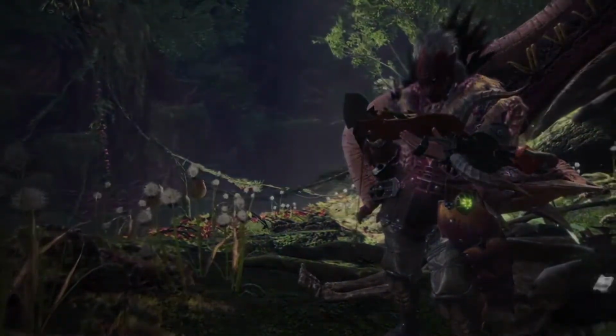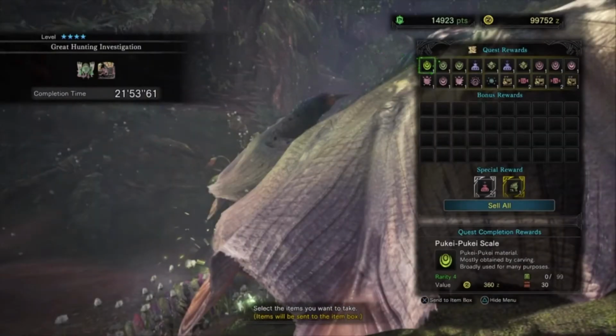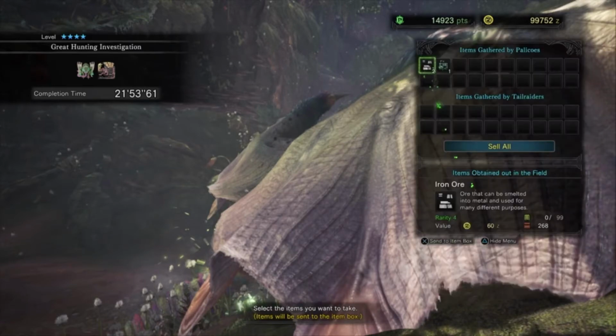Now down at the bottom here is going to be either bronze, silver, or gold boxes, which are the special rewards, and totally the reason for making investigations worthwhile. Next is the Palico and Tail Raiders menu. Lastly, before we get headed back, is your Zenny, research points, and XP into whatever pops up.